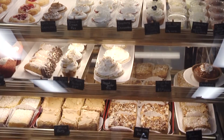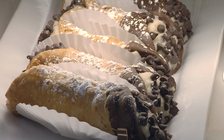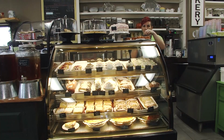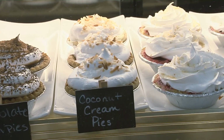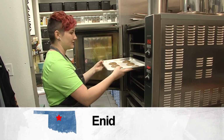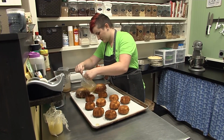At Farmhouse Fresh, you can also pick from their wide variety of baked goods and a great cup of coffee or tea. It's very difficult to go healthy on the baked goods. We try to use as many local ingredients as we possibly can. We always have cupcakes, but every couple of days they're completely different. Mini pies are a big thing for us. We do apple and cherry danishes, and we sell out of those. So for farm-to-table food at its freshest and finest, make the trip to Farmhouse Fresh in Enid. I believe you can always find something really, really good.